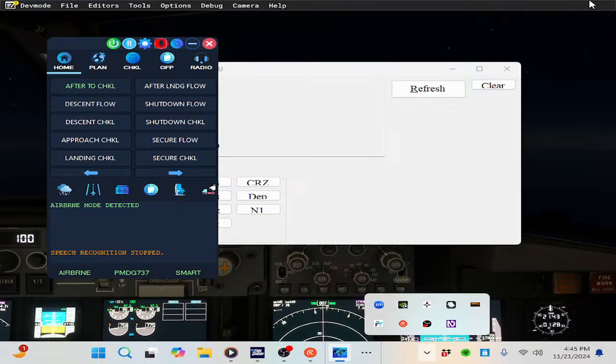I kind of wish it would have a notification that tells you when it's getting ready to do a flow, like completing descent flow or completing starting flow or completing whatever. I think it'd be good to have that. That way, if it's getting ready to do something, it gives you time in case maybe you're not ready for it to do that. You can stop it. Say, like, wait a minute, I got to do something.